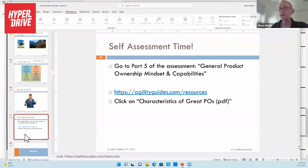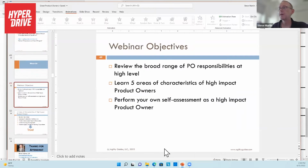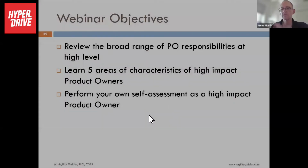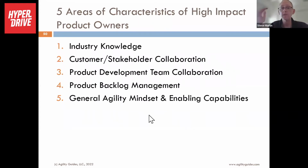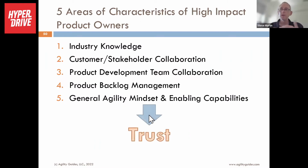If I were to sum everything up here, my whole intention for today was just to review that broad category. We can see how broad this is. And it's hard to be a really great product owner in all 5 of these areas all at once. And we see those areas here. But net, in all these different areas, what I really want you to get down to is: as a really good product owner, your currency is trust, and you'll see trust in that self-assessment multiple times. If you build that trust, if you have that openness, courage, respect, you're going to build that product that is really awesome out there.